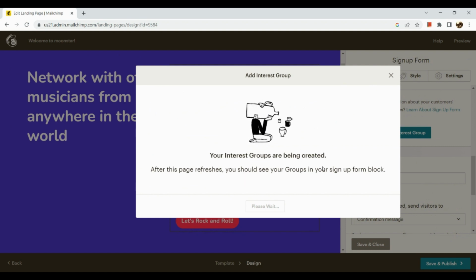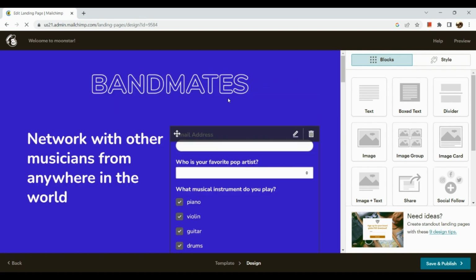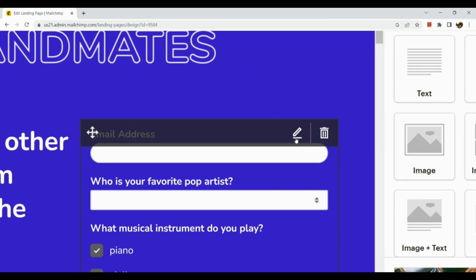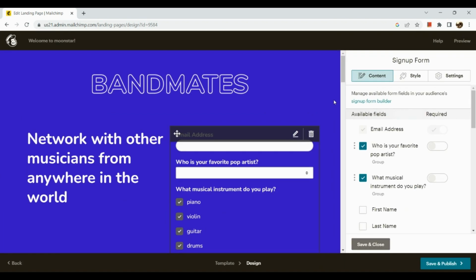Now this will be refreshed and the interest group will be created. So there, it's refreshing and we will be routed back to our editing landing page. So let's click on this edit block once more and it will show us our sign up form here.